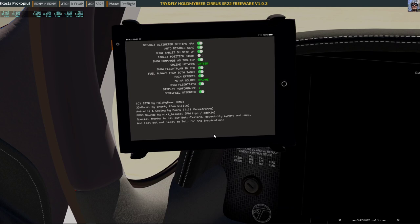Let's quickly go through the settings. We have default altimeter setting, HPA, or the inch. You can decide. We are in Germany, so I'm sticking with the HPA here. Auto disable SSAO. I'm not quite sure what that is. I haven't really checked what SSAO might mean.